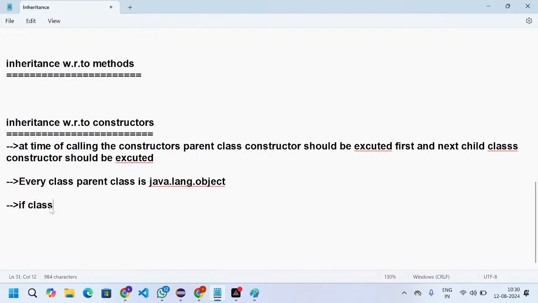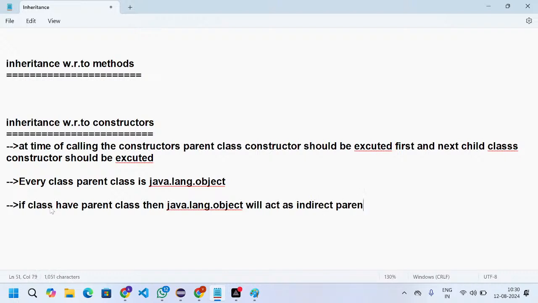If the class has a parent class, then java.lang.Object will act as an indirect parent class. By default, Object is the superclass for all the classes. By default, if the class is having a parent class, then java.lang.Object will act as the indirect parent class.